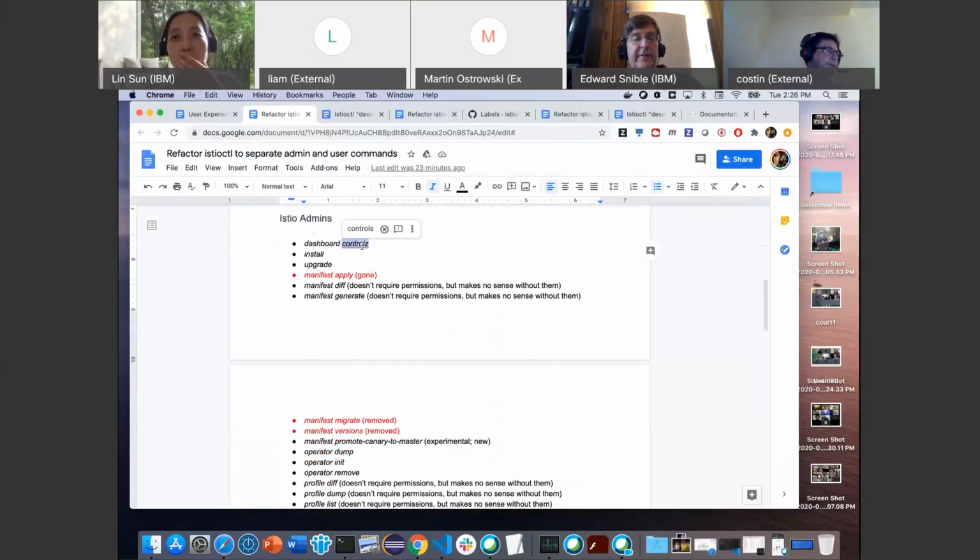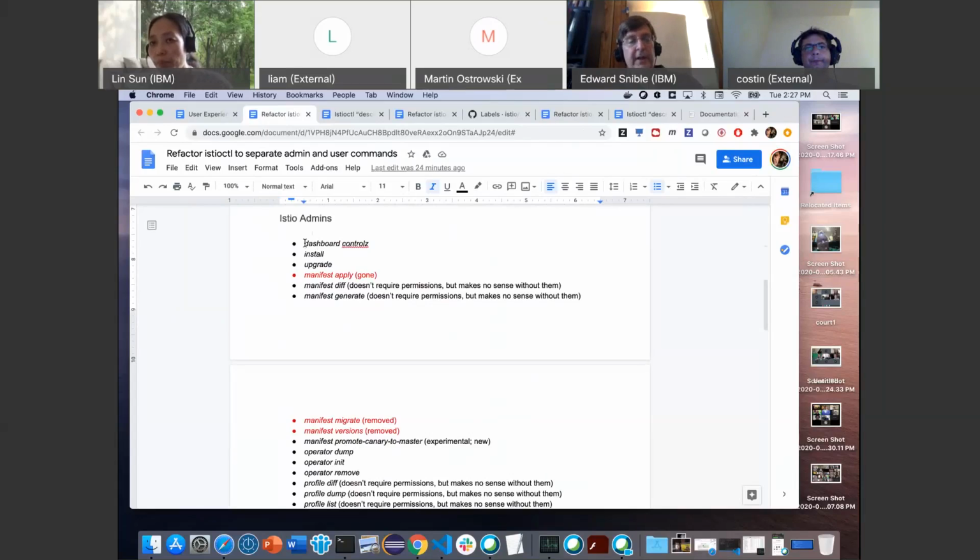Tell me about the ControlZ stuff. Users should never see any of that, right? Is there anything that would run in a user pod that they'd be able to see for ControlZ? Well, the only time I use it is for debugging, like if I need to turn on certain logs, it's a convenient way. But that's operator. Yeah, these would be control plane logs that typically users wouldn't look at, I guess. That is true. Yes. So I think that's what you're implying, that it's mostly something for admins. I think that it does belong in this section. Yep. Excellent.